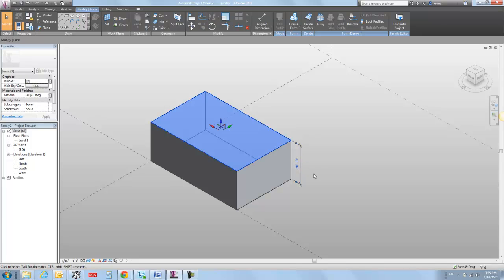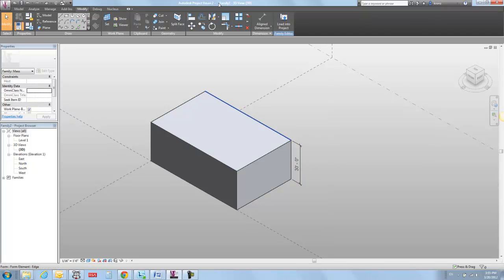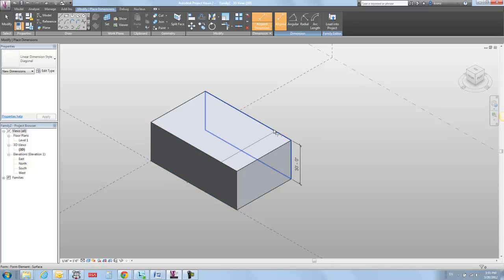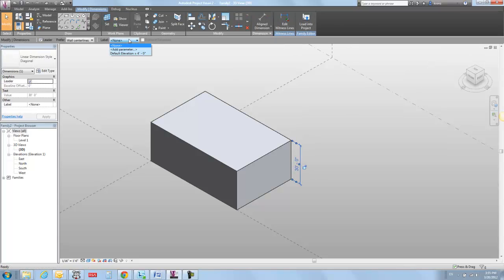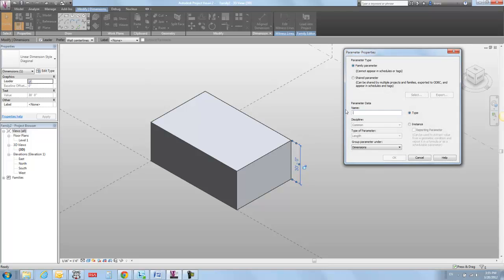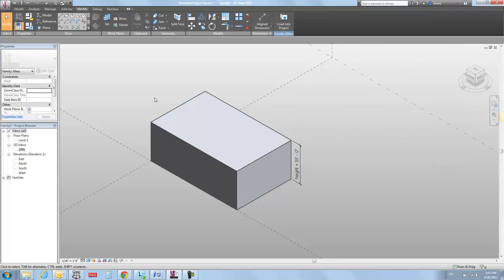And we're going to make a parameter for the height, and we're going to make a parameter for the width. I need to start off actually with the height. I'm going to keep it simple first. We're going to add a parameter called, interestingly enough, height. I'm going to make this an instance parameter because I'm going to want to change this a bunch of times.